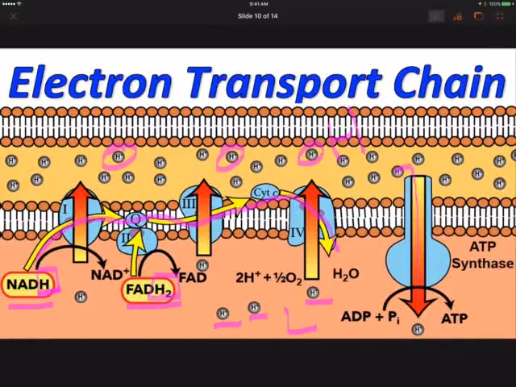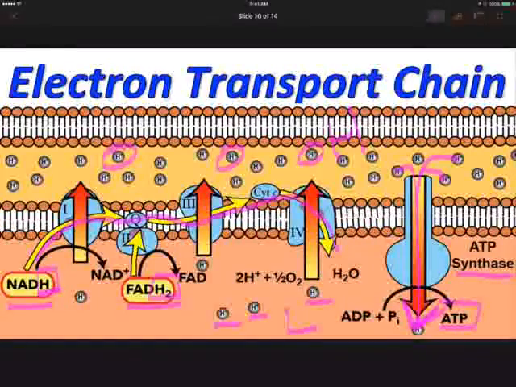So these hydrogen ions are going to start moving through this enzyme called ATP synthase. Every time it goes through there, I'm going to create ATP molecules. So you can see that this electron transport chain has the capability of making a whole bunch of energy. One thing I do want to point out is that this is where our oxygen shows up. That oxygen that you breathe in is needed in the electron transport chain. Without this oxygen, none of this reaction happens and we don't produce all of that ATP.